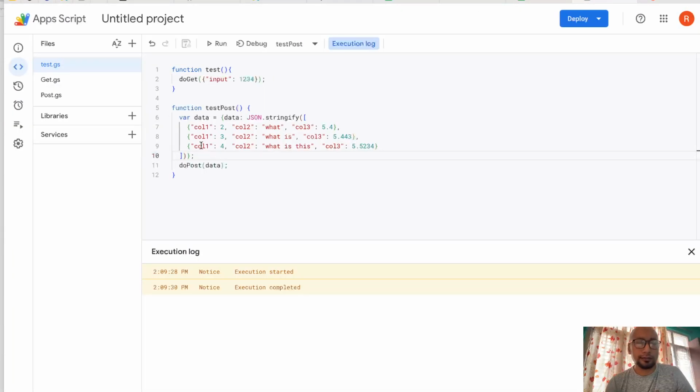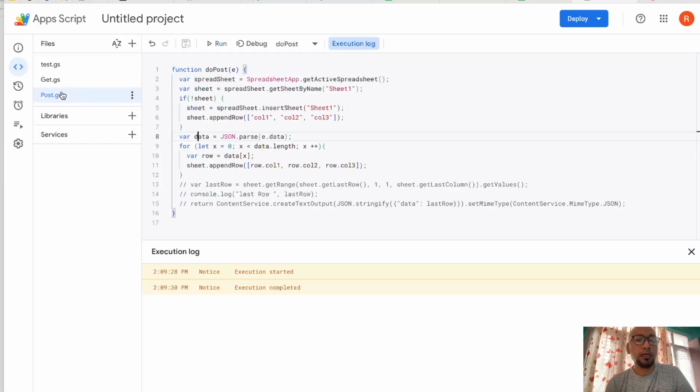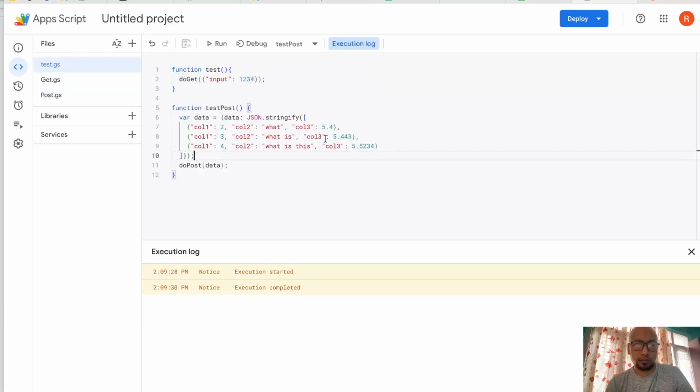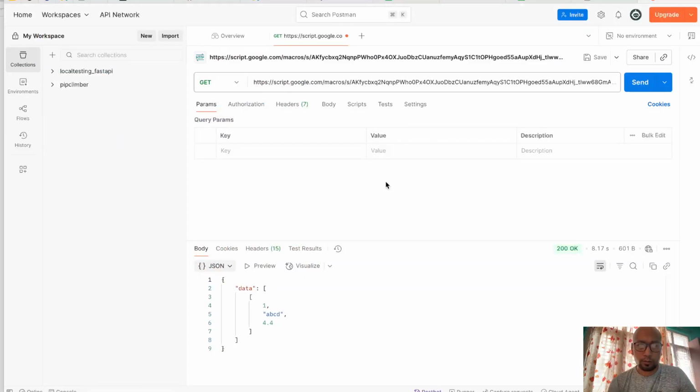So this is how the post method is called. Now let's call this from our Postman.